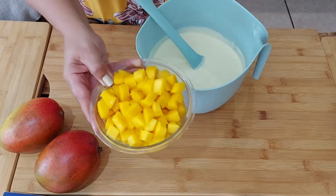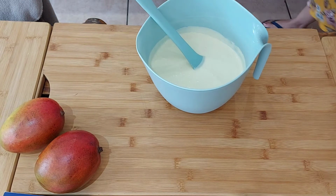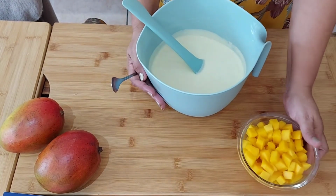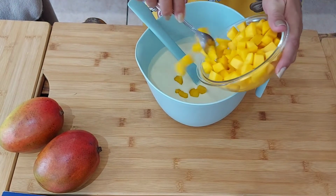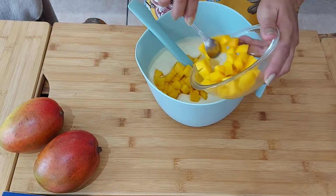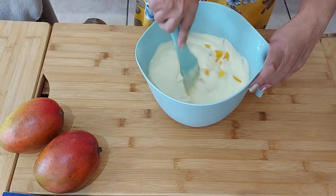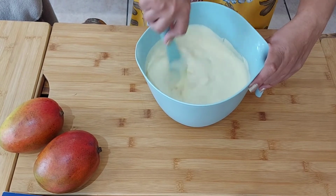I've got my mangoes here that I chopped into blocks. You can turn it into a pulp or a puree. So I'm adding my mangoes. Just folding it in. My voice is a bit husky today.